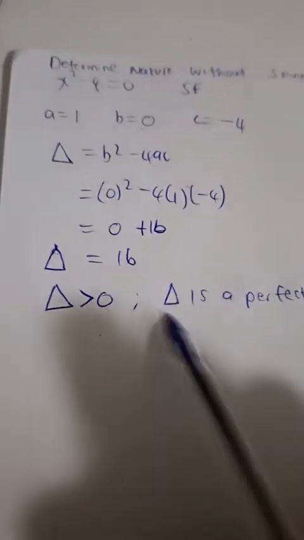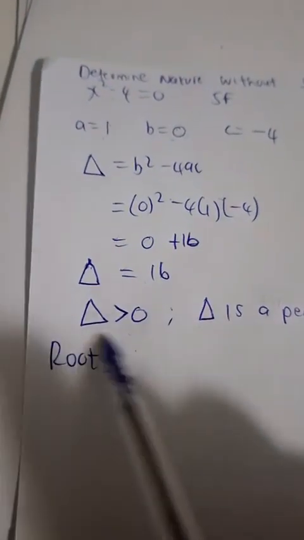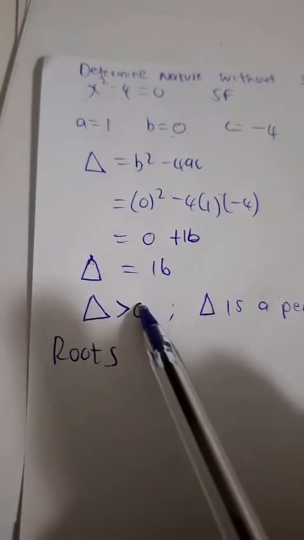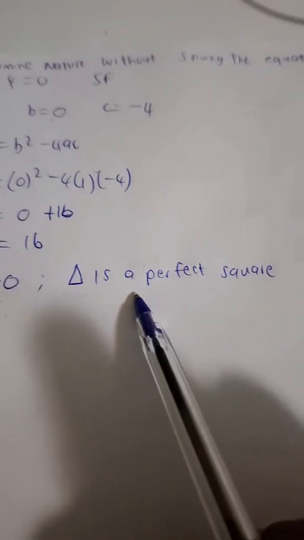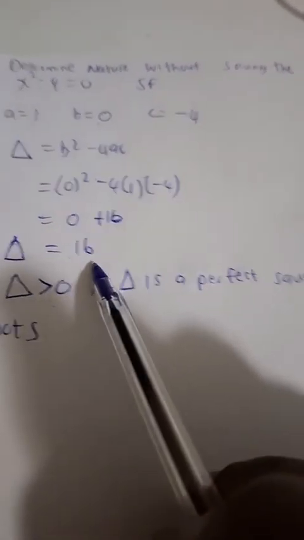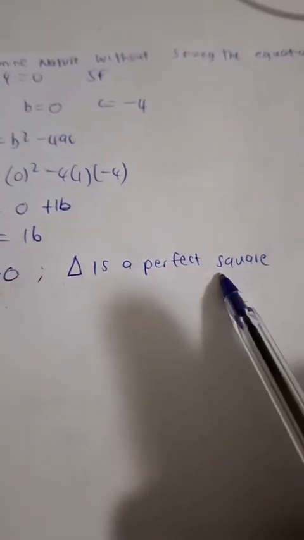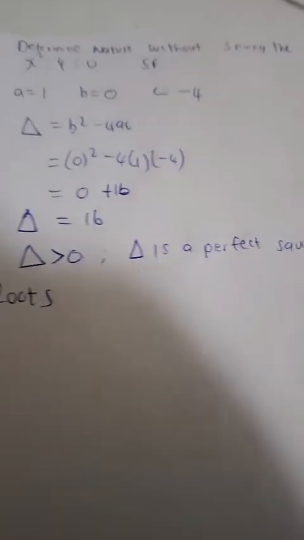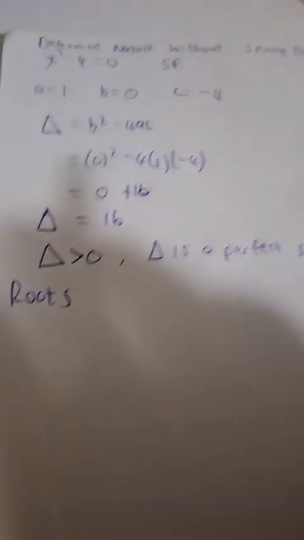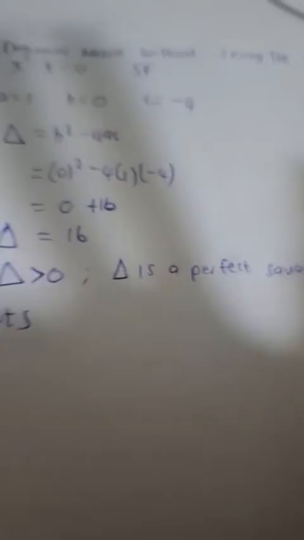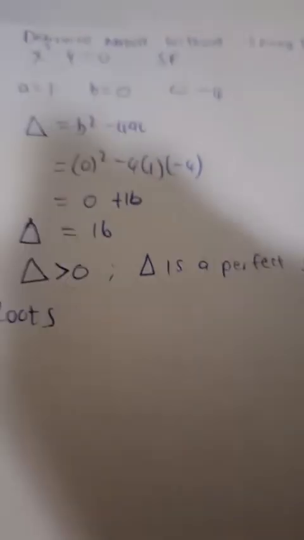Guys, if you state these two things, they assist you to then comment on the roots. You need to say something about delta either being greater than 0, less than 0, or in the case where it is equal to 0, you write delta is equal to 0. Then additionally, please say whether delta is a perfect square or not, and state that fact. Now you are going to ask why. Why do I need to write these two things about delta? This is why. You then comment on three things: whether the roots are real or non-real.